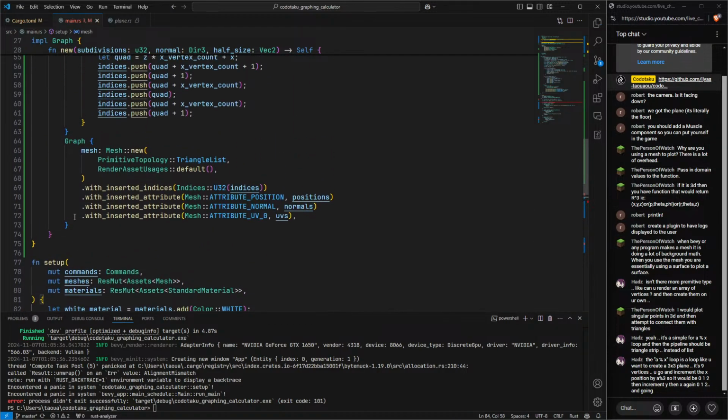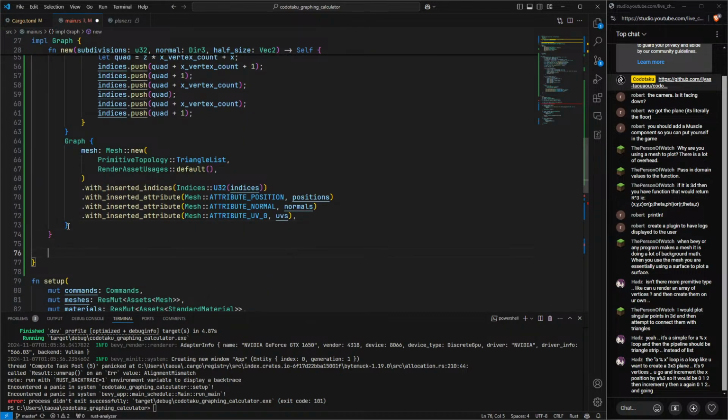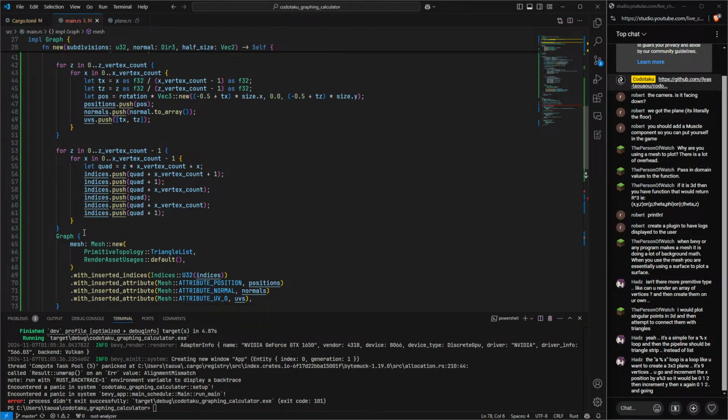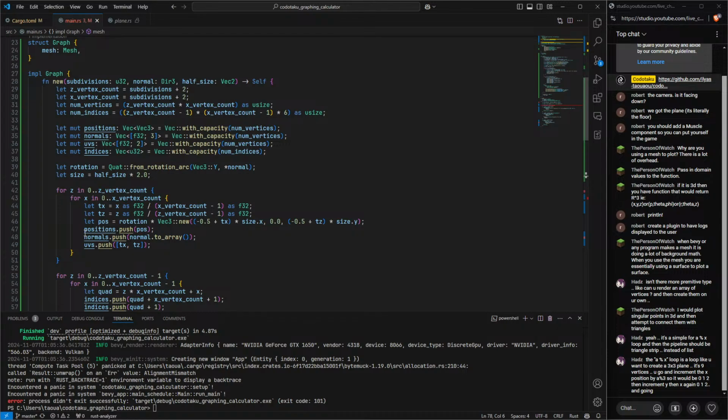And basically, we're gonna grab the mesh, self.mesh. Though honestly, instead of that, I'm probably gonna store all of these, like the positions, normals, UVs.